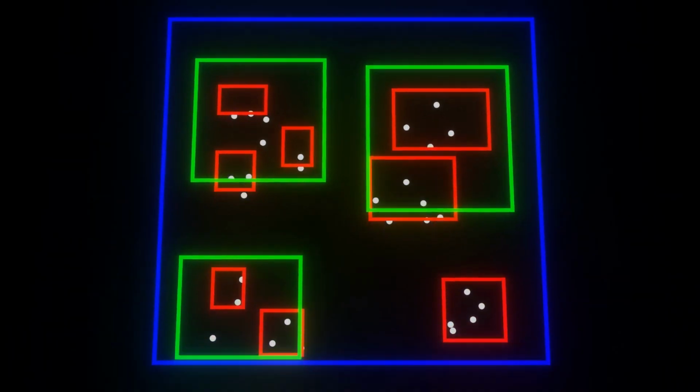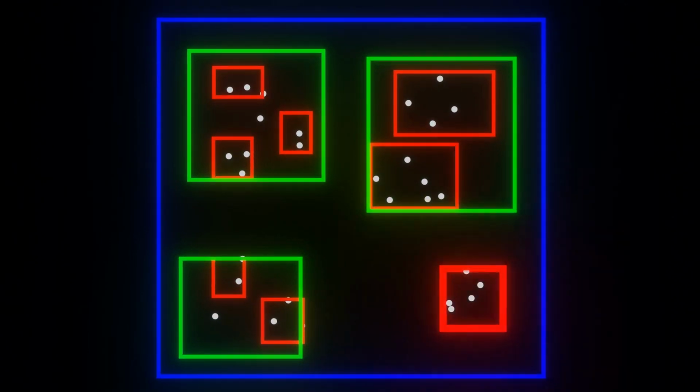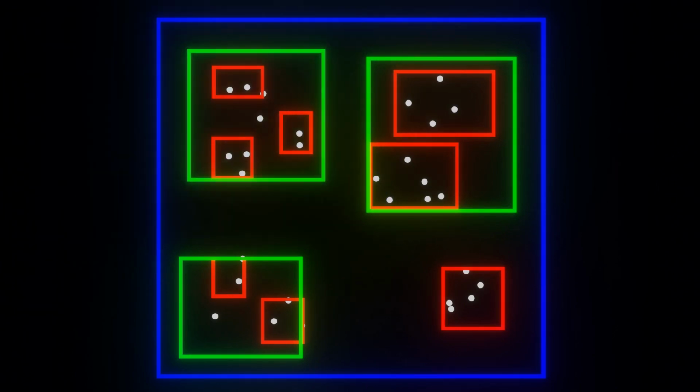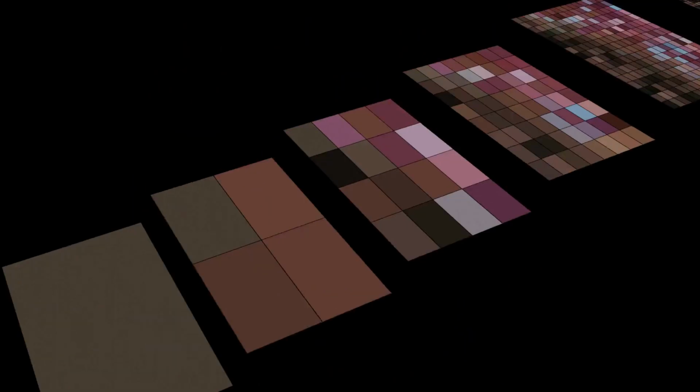Hierarchical clustering splits data into layers of groups. Depending on the implementation, each layer may contain either points like this one, subclusters like this one, or both like this one. This has many implementations, but as a simple example, we can look at quad tree compression. This image is 1920 by 1080 pixels. We're going to sample it down to 1024 by 1024, while maintaining the aspect ratio. Then compress every 4 pixels into 1 pixel, until we have simply the average color of the image. Though we could of course take any layer and call it a new compressed layer.